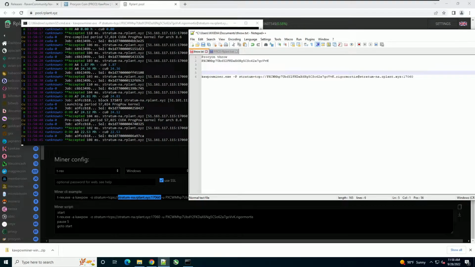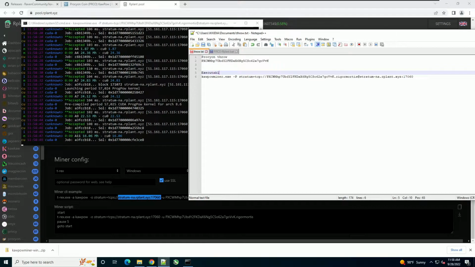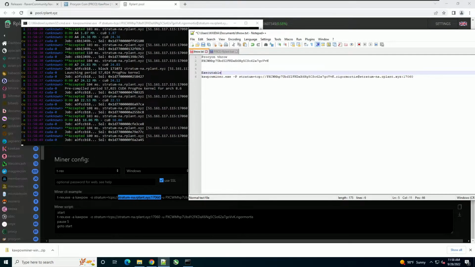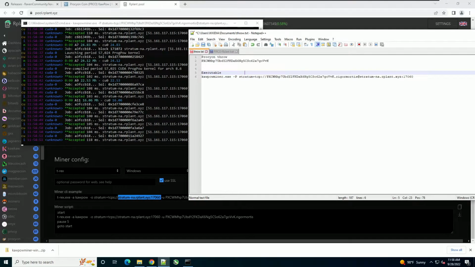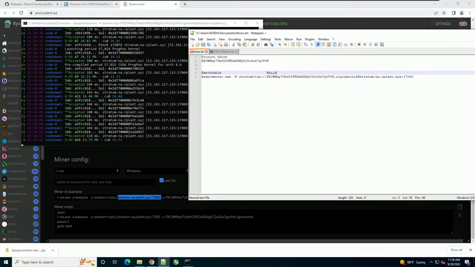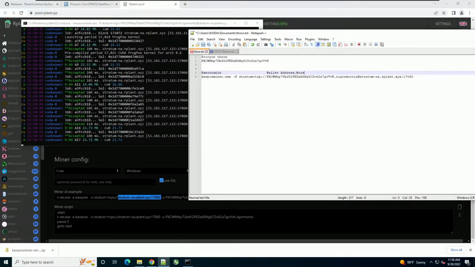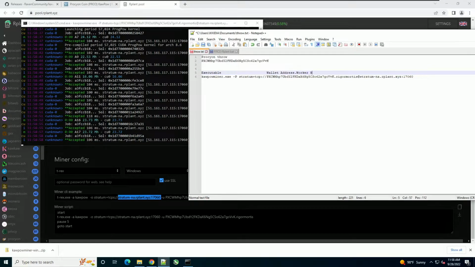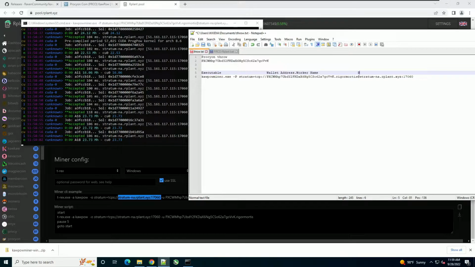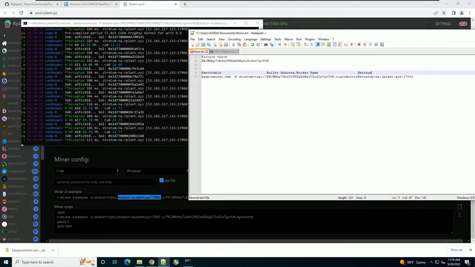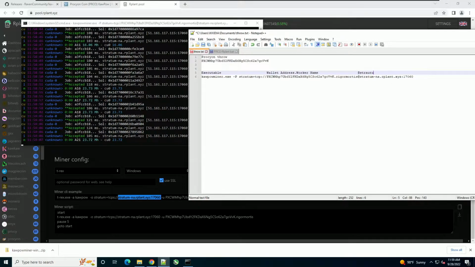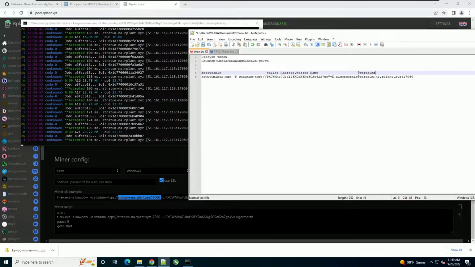So I'm going to put in a little bit of information here, so if you want to use it, I'm going to say that it's an executable, and then we're going to move over to the wallet address and the worker name, and then we're going to move to the end and say at stratum, if I could spell it, colon port.